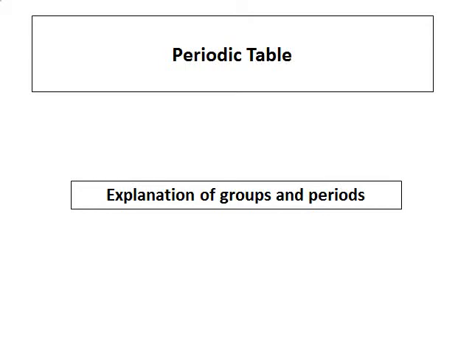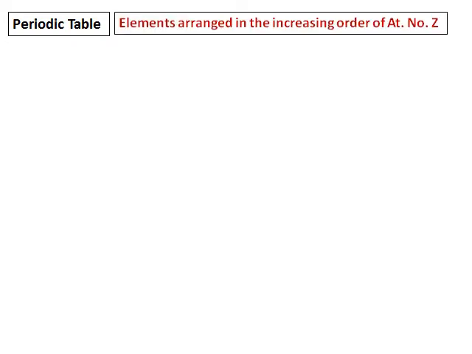This is a video where we will be learning about periodic table. I will start with explaining about groups and periods. Let's understand more about the periodic table. In a periodic table, elements are arranged in the increasing order of atomic number, which we call Z.